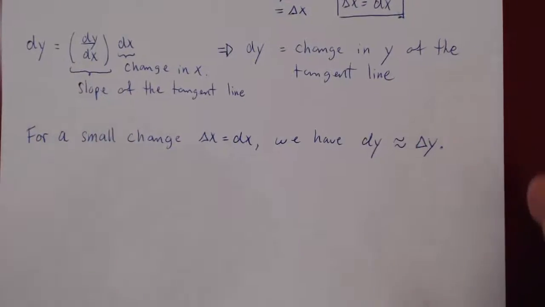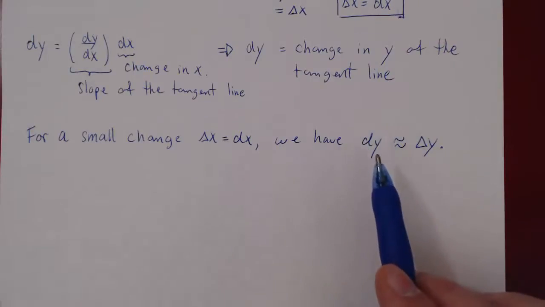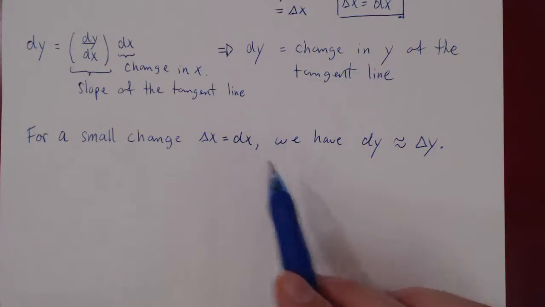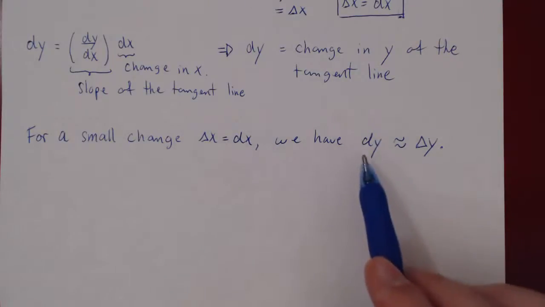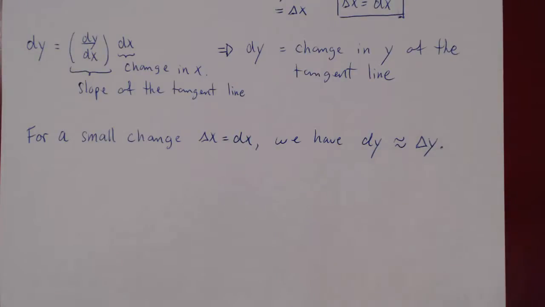In our next video, we will consider an application of the differential, keeping in mind that the differential is the change in the tangent line, and for a small enough change in the independent variable, the change in the tangent line is really close to the exact change in the variable. And we'll consider an application which will be in calculating uncertainties in measurements.